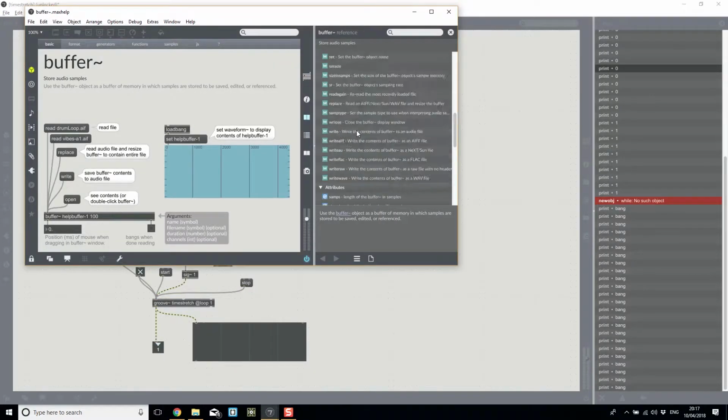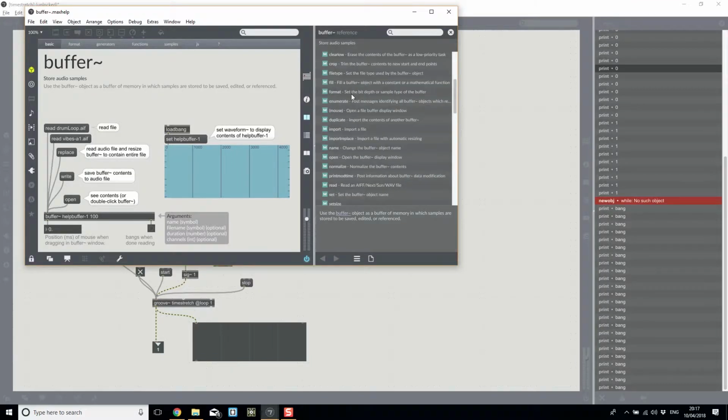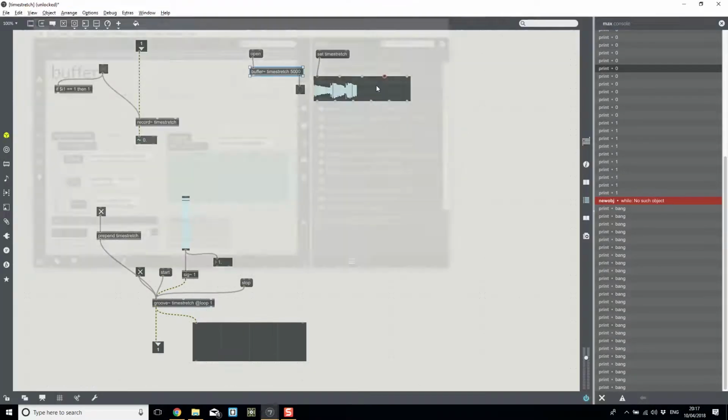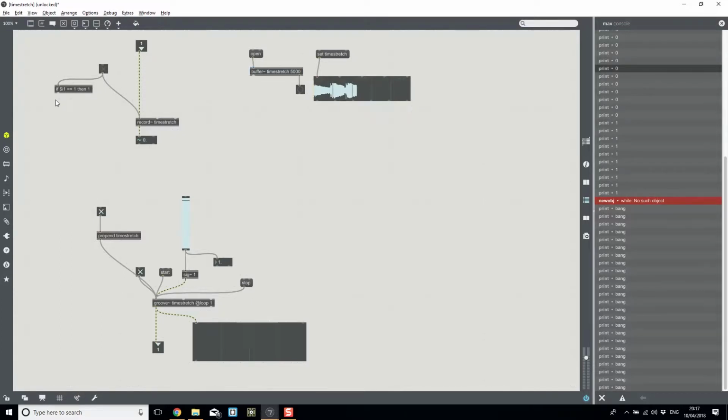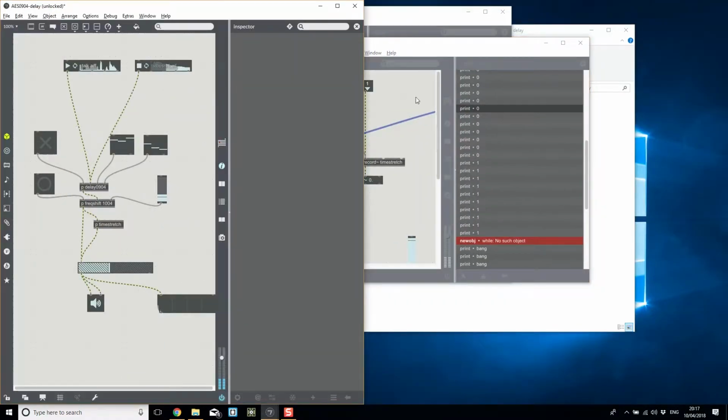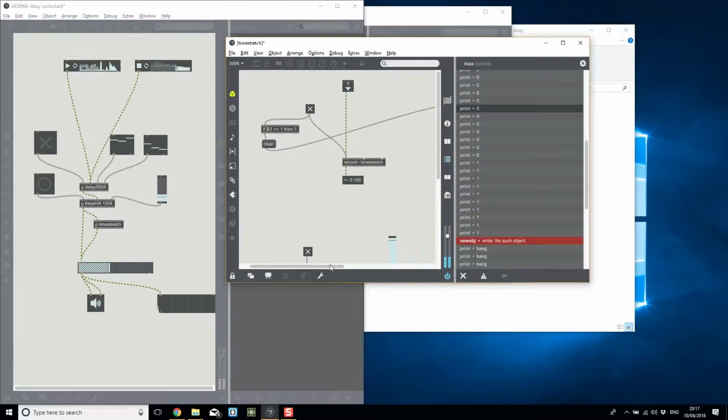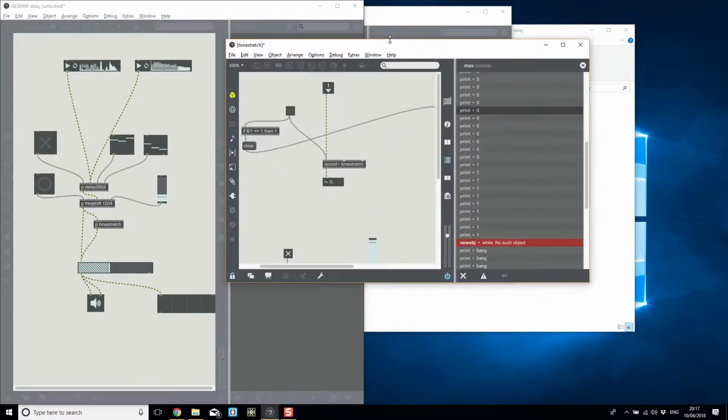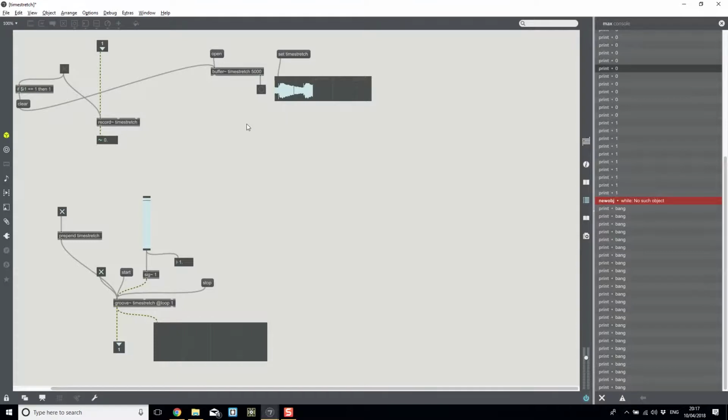Buffer takes size samples, apply clear low, just clear. So we do that. So we have a look, and that should be it ended. We then want to get the length of the buffer and resize it dynamically.